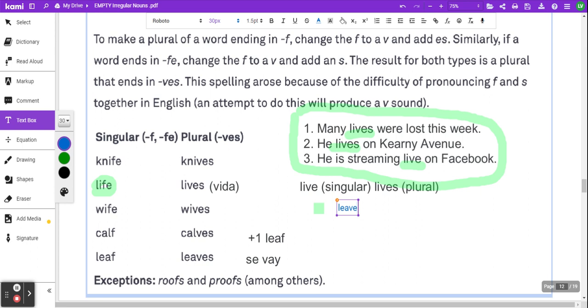So, calf son dos cosas. There are two things. You have calf, which is a baby cow. ¿Cómo se llama baby cow? Yes, a baby cow. And then you have calves, which would be baby cows. But then you have calf, which is this. This is your calf. This is the calf. Then you have calves. What is that? Esta parte de la pierna.